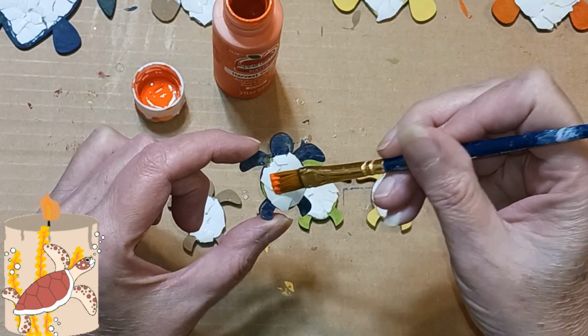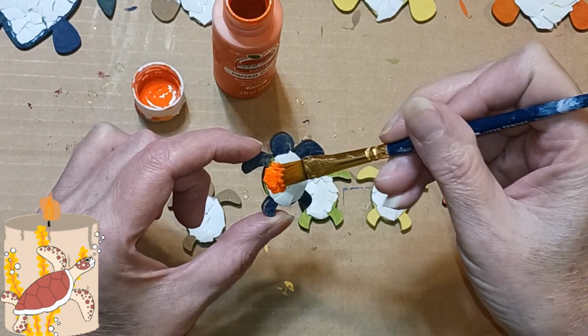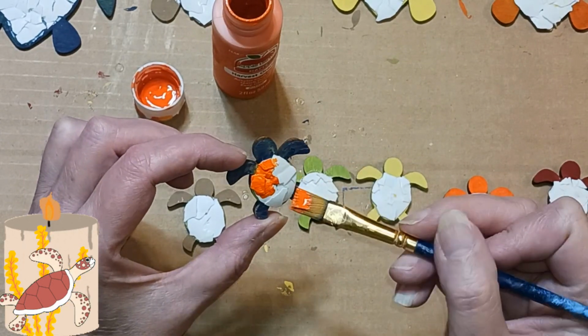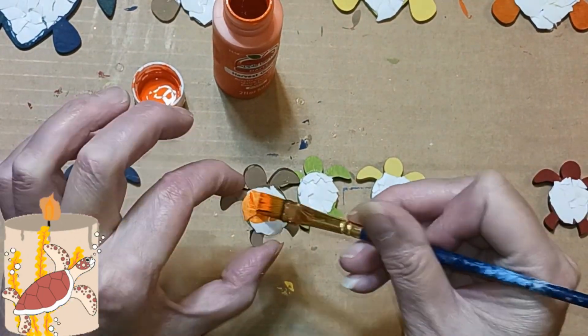Okay? And I'm not cleaning my brush. Okay, beautiful beings? I'm just dabbing it on the paper bag, wiping it off as good as I can, and then going to the next color. So remember that, because that blends some of the colors nicely together.